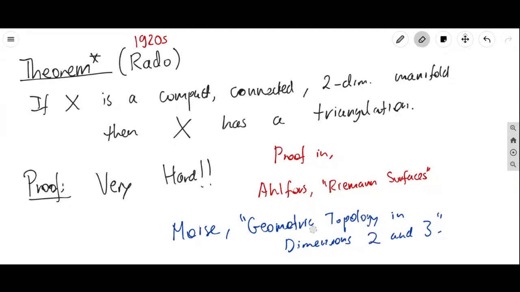And he has this book, and I believe he proves that your space has a triangulation, even if it's a 3-dimensional manifold, and it's somewhere in the book. So I would say that maybe this is the best place to look, because this seems to be the world expert. He's not alive anymore, but he used to be the world expert on triangulations. And he also, somewhere in the book, discusses why 2-dimensional manifolds have a triangulation. I briefly skimmed through his proof, and there are no pictures in it. He seems to define things in a nice, rigorous way. So that's probably where you can look.